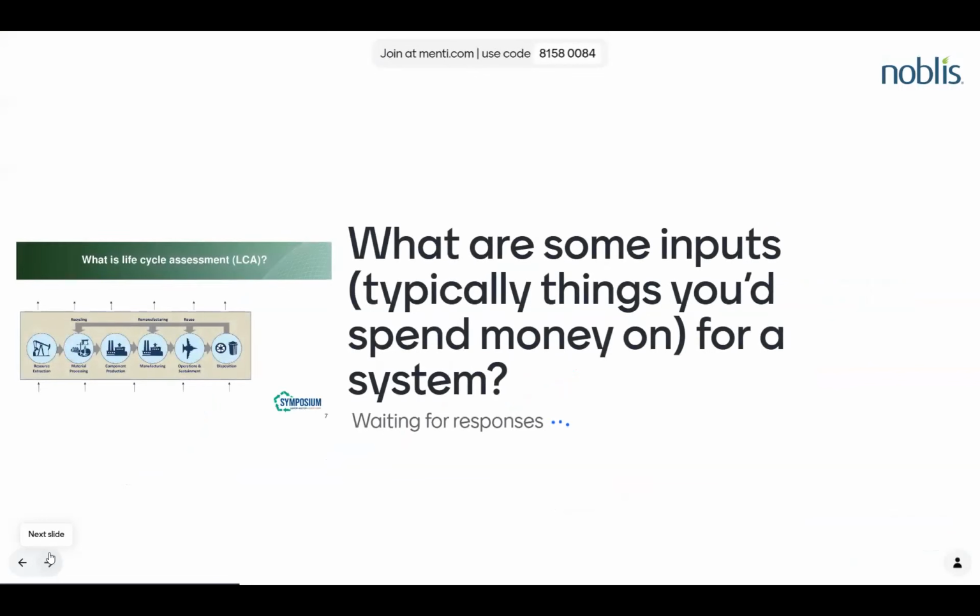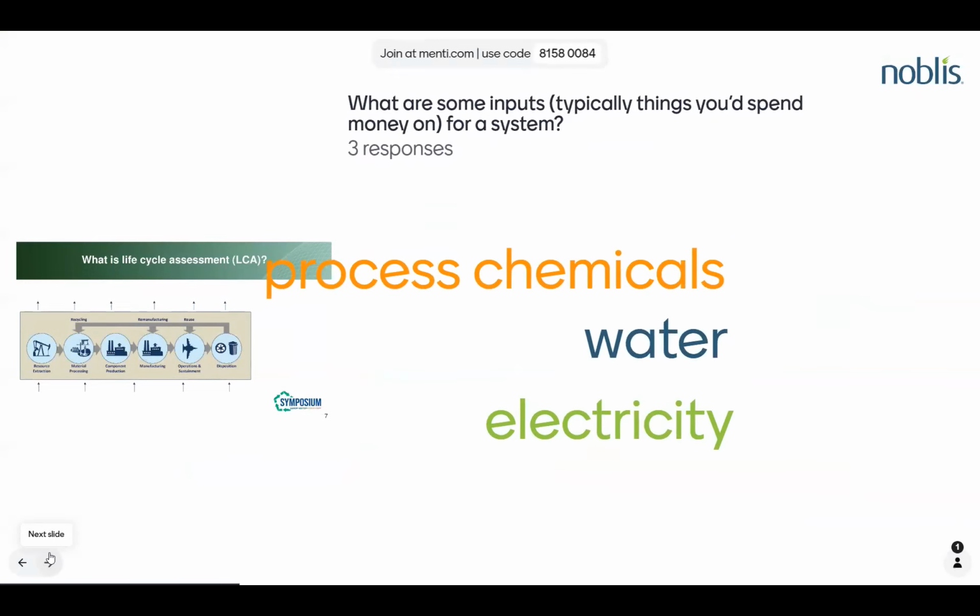Okay. So we've just talked about the system. You saw this picture earlier, resource extraction, material processing, component production, manufacturing, operations and sustainment and disposition. From where you all sit, and this is an interesting question for DoD, because people who pay for electricity are different than the people who pay for the healthcare costs, or different than people that buy a building. Where are you all typically spending money on a system? Perhaps more of the PIs are in this design and operations area: chemicals, water, electricity.